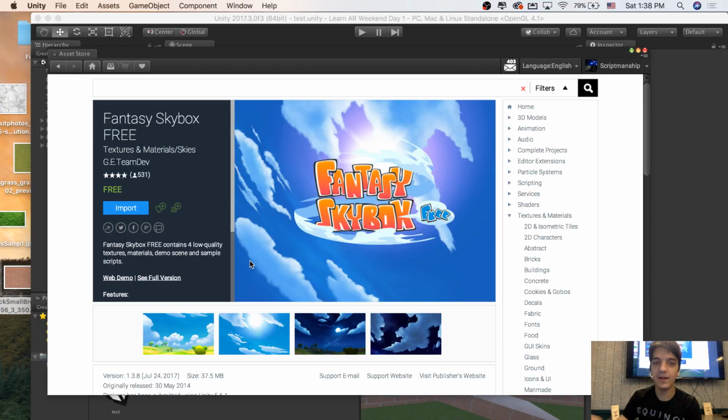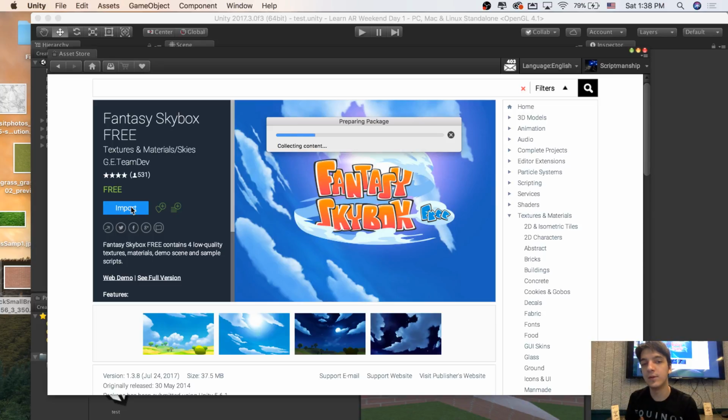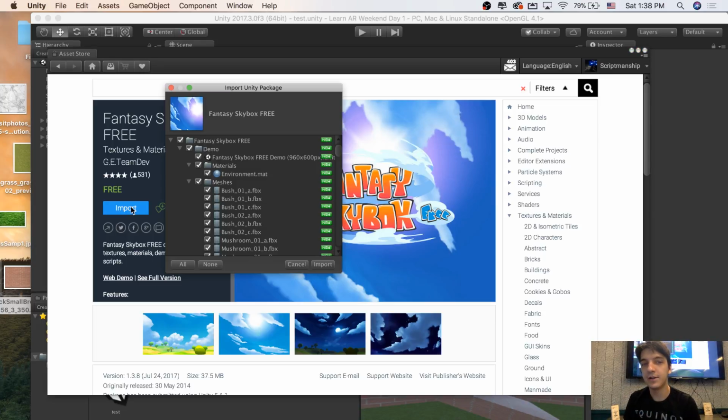I already have it downloaded, so for me it's just an import, but for you it might just say download here. So just download it, and Unity will do its thing, and you should get an import dialog like this. This is basically all of the stuff that this asset specifically comes with.